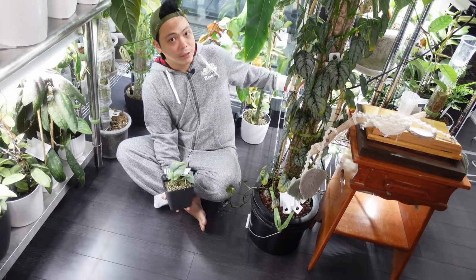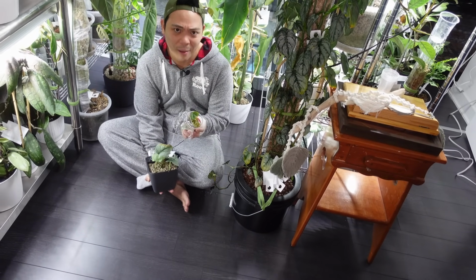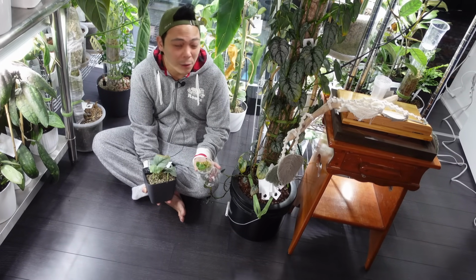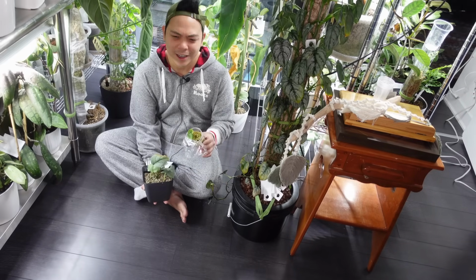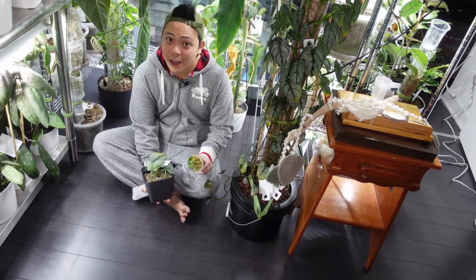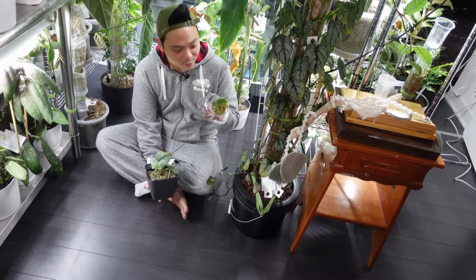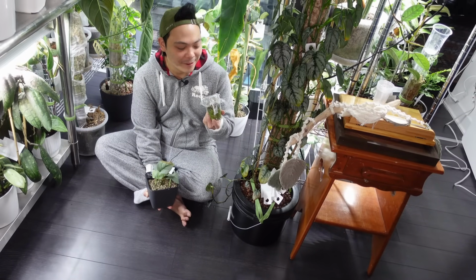Ooh, do you know what? I guess I'll show this since I'm showing you the Moodeanum. So I don't know if y'all remember. This was, I think, back in September, but there were two Moodeanums in a planter. I want to favor just one going up a moss pole, so I propagated the other one, I think, into three different plants. Unfortunately, one did rot, and I didn't film it, but she's no longer with us. And then the other one, I'm not sure which one this one is. Anyhow, she's a little baby now, and I'll show you a closer look.